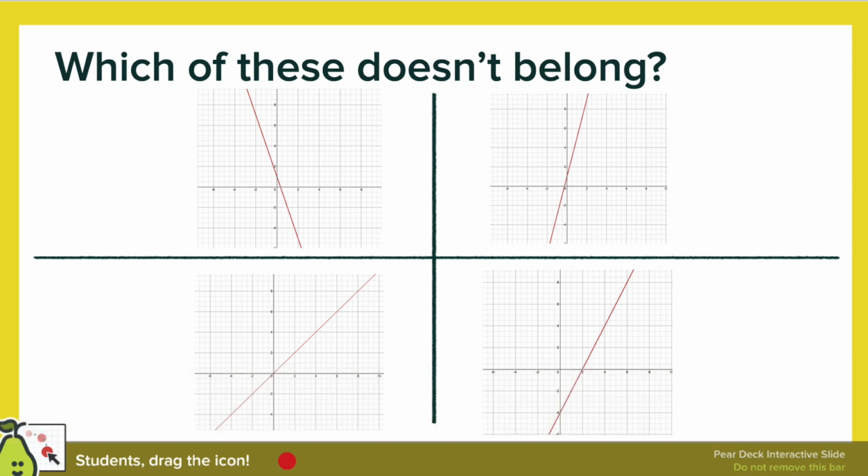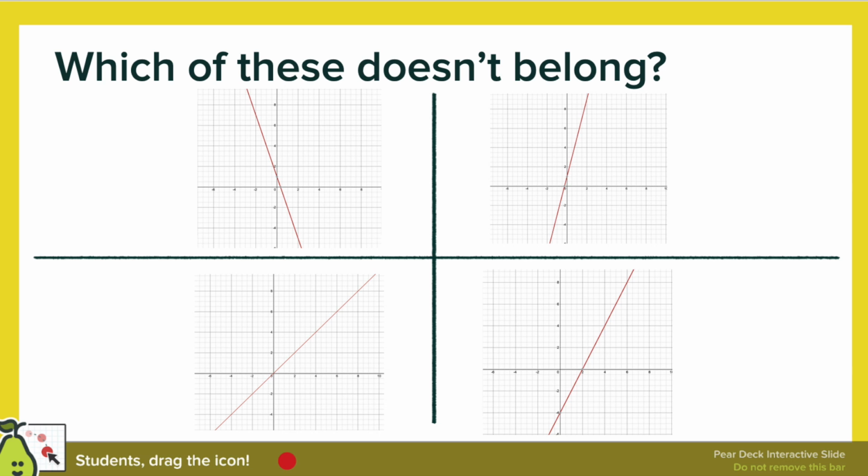So you're doing some comparing and contrasting right now, which is a super important skill. And then in a minute, I'm going to call on some of you, ask you to unmute your mic and tell us where you put your dot and why. All right. Cindy, will you unmute your mic and tell us where you put your dot and why, please? I put the dot in the bottom left graph because that's the only graph where the line goes through the origin, which is 0, 0.